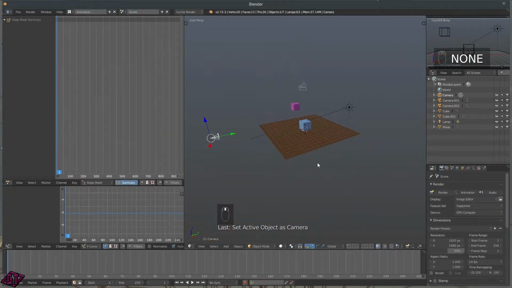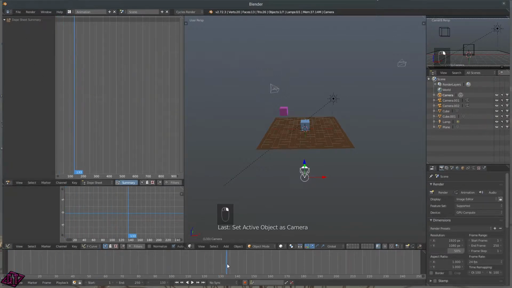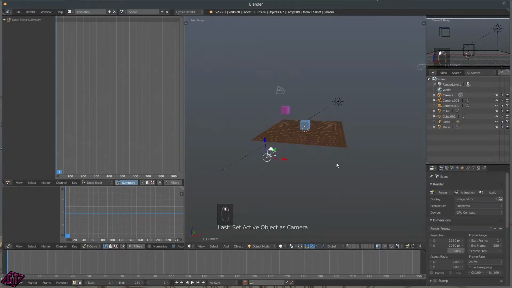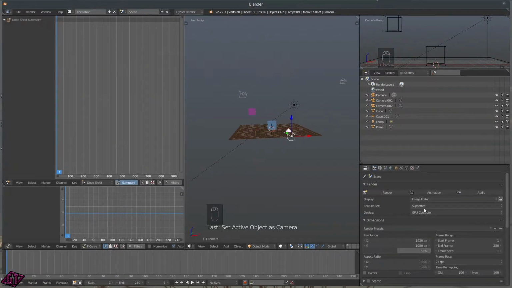And you will see that this is different. This is your dope sheet over here. This is your timeline down here. Go ahead and set this back, move that back to 1. And in this tab, we're going to go ahead and add our keyframes and stuff like that over here. We already have our render settings set up.